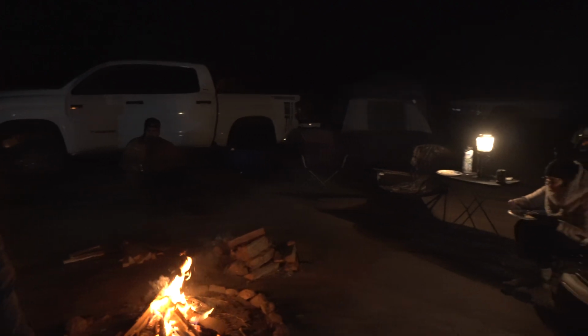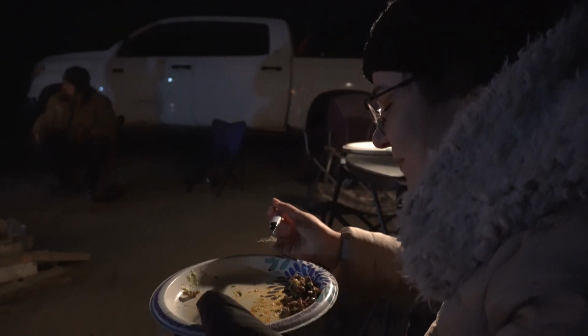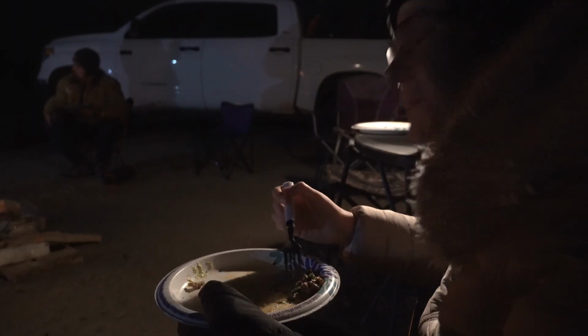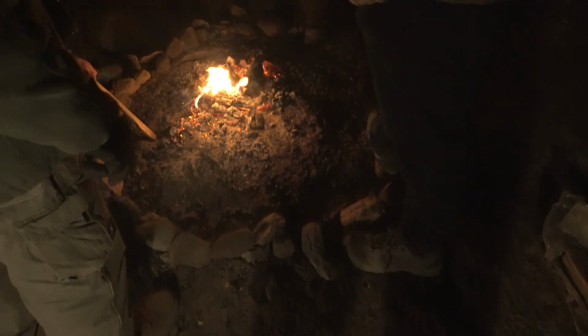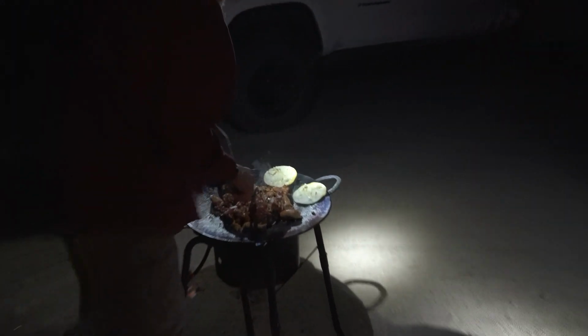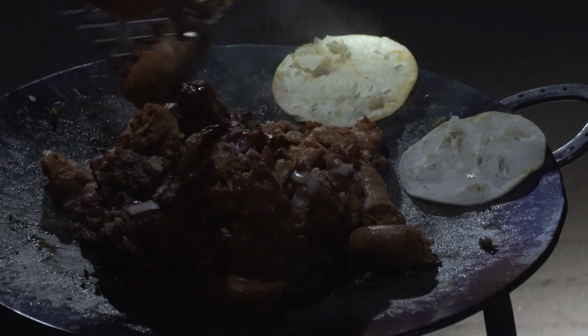We're gonna have some carne asada. We've all kind of pitched in for it, and we're gonna have a good night, some good food, and some good stories. There's something about food when it's cooked on the trail that makes it taste 10,000% better than it would at home, and that remained true on this wonderful evening. As we traded stories around the fire, we were treated to a wonderful carne asada dinner by Rob. It was a great end to our first day on the trail.